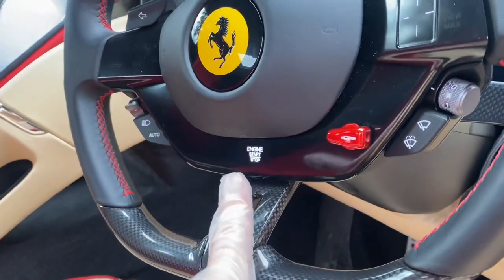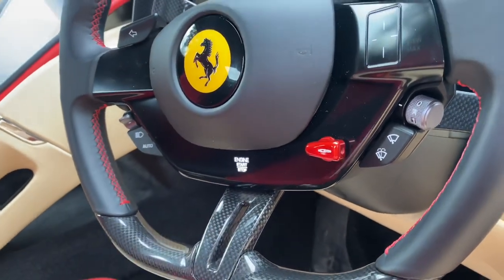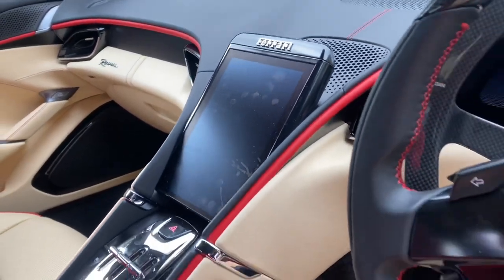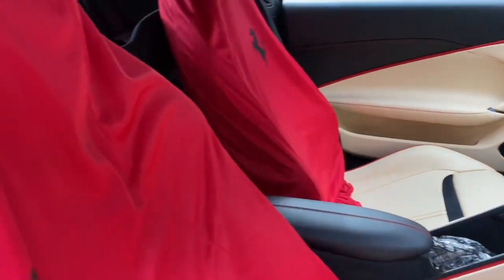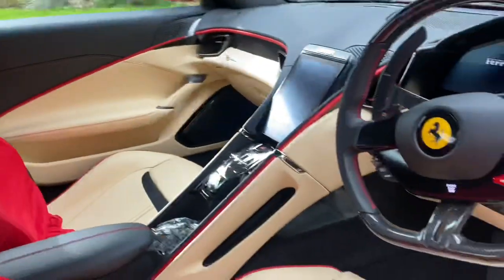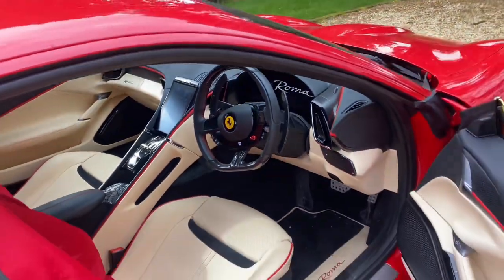A lot of people were put off by this start engine button here. Obviously, you know, it's just a digital button. Lovely centre console with some nice fingerprints on that we'll take care of shortly. But overall, the car is very, very clean. You can see it does get used, but it's not too crazy. They use seat covers, and there is actually two seats there in the back, which you could probably squeeze a puller in maybe.